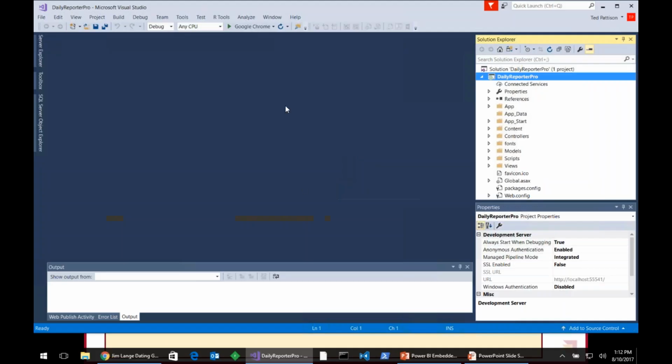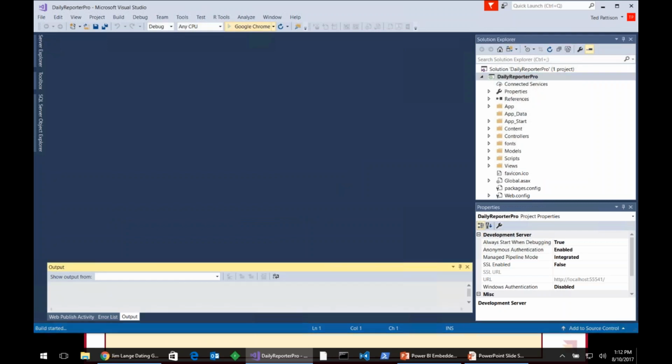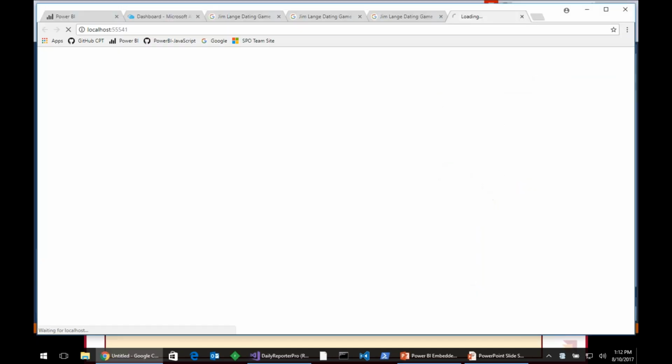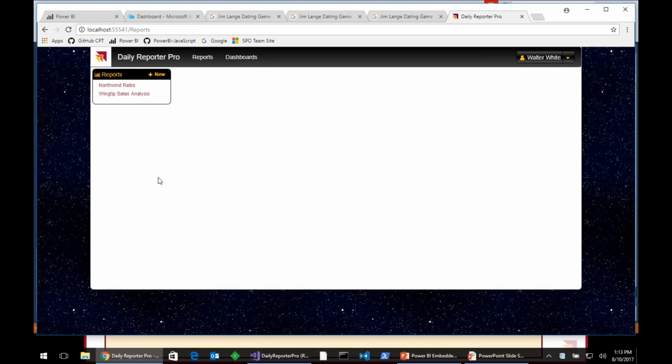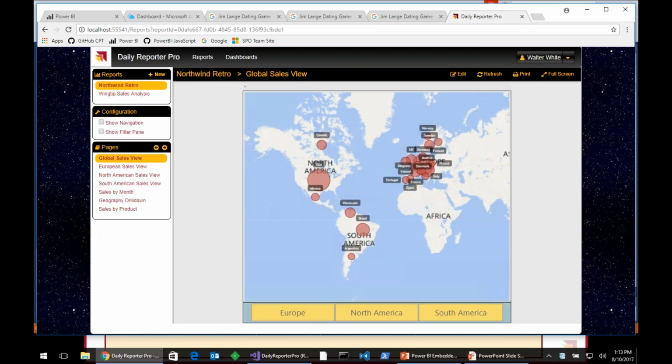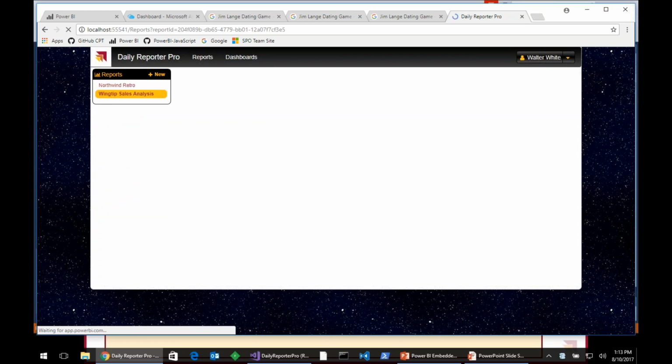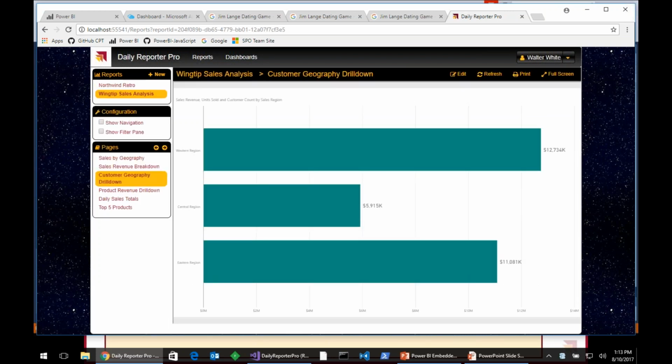Let's go over and take a quick look. So let's go ahead and fire up this app right here. So here's my app. And what this is going to do is give me the ability to see what reports I have in a particular app workspace. Okay, that's great. Let's say that I find a particular report and I click on it. So what happens is that report is now created inside of an iframe. Okay. And if I go ahead and click this, well, now I've run more JavaScript code, I've gotten more data back about a different report, and I've embedded that inside there.